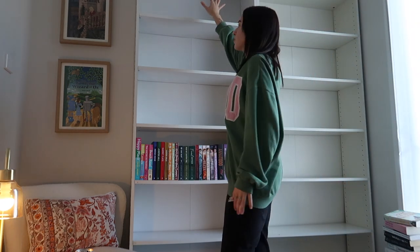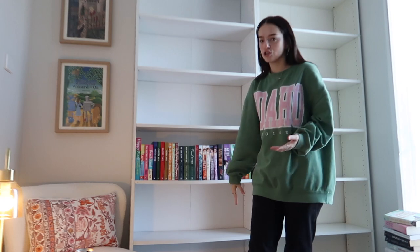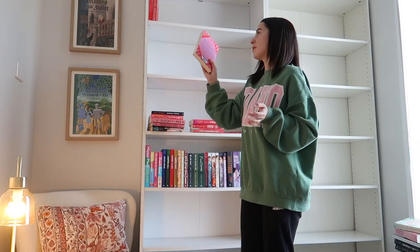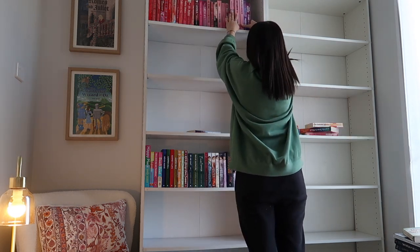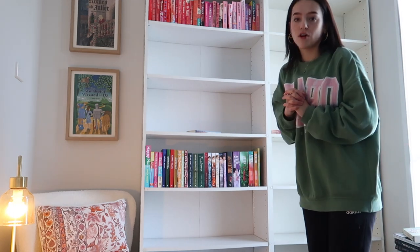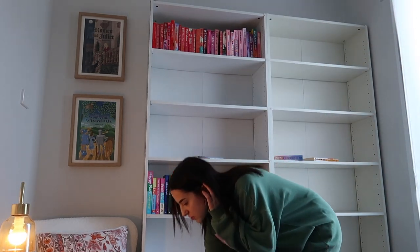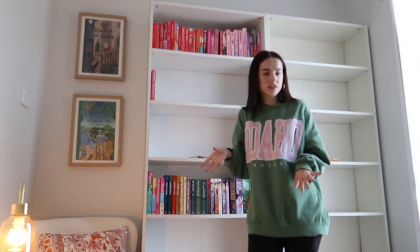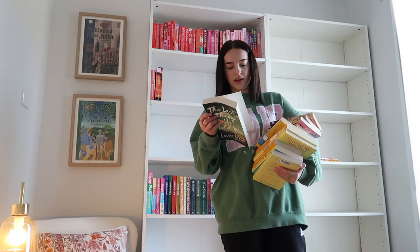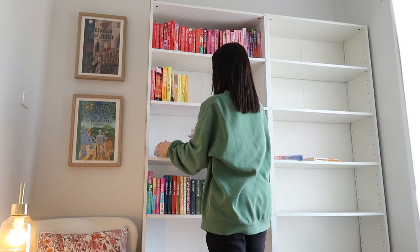That little shelf is finished. Now I'm going to do the coloured order. When I say coloured it'll probably be from red to blue that will fit, and then on the bottom two I'll do the white and black romance books. So that is the little pink romance shelf — you can't really see it that well but yeah that's the little pink shelf. I might need space for a couple more but I'm going to go straight into peachy orangey colours because I know there won't be that many. And then all of my little yellow books — I actually love yellow books, something about them just makes me so happy.